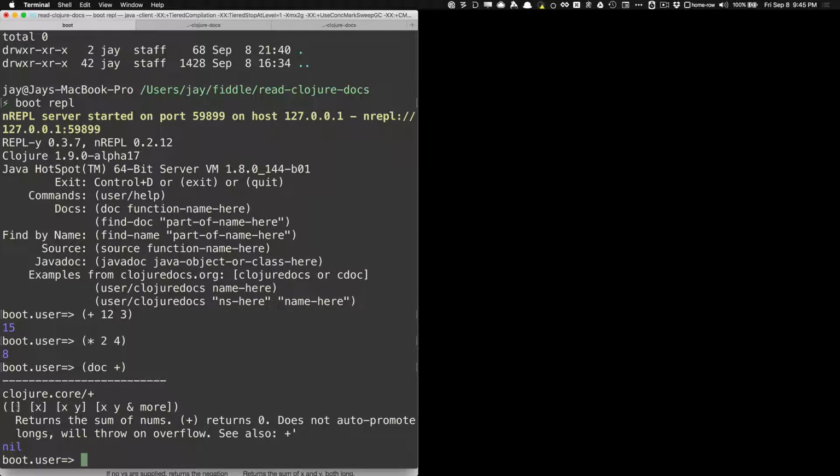So we can call plus with no arguments, this empty vector. We can call it with 1, so x is just some value x. We could call it with x and y, some value x and some value y, so we could call it with 2 things. Or we could call it with x, y, and more.